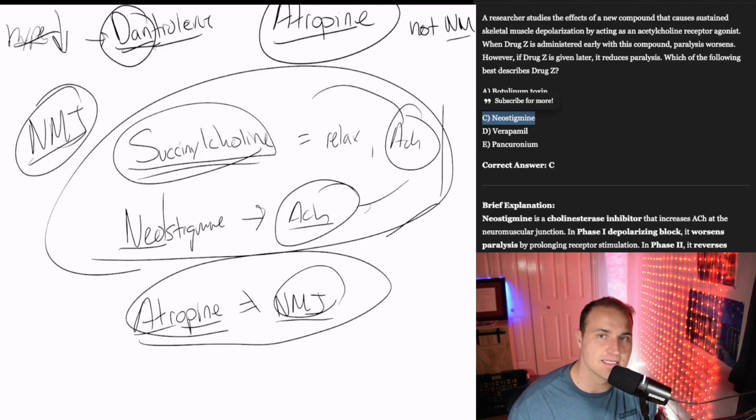So muscarinic, again, is the organs. Nicotinic is the skeletal muscles. Atropine blocks the muscarinic only. Succinylcholine works with the nicotinic only. And so atropine has no effect on the muscle paralysis from succinylcholine. That's the reason why it's the wrong answer, but everybody loves to choose it. Everybody loves choosing atropine. All right, question 80.